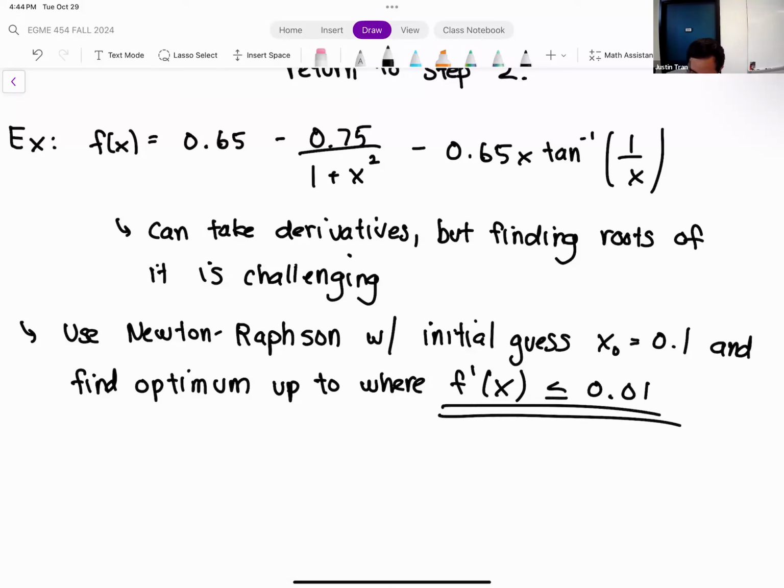So that's our tolerance. As long as the absolute value of the derivative is less than 0.01, we're going to say that we're close enough. Okay. Any questions on just the setup for the problem?